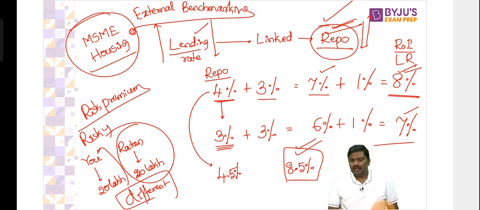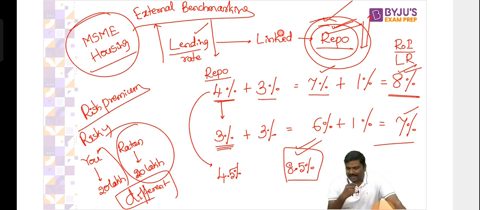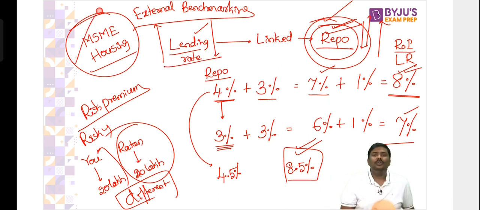Sir, how do I know the answer? You tell me, has RBI increased or decreased the repo rate in the last 3 months? The answer is pretty much in front of your face. It has increased the repo rate. And the banks which have connected their lending rate to the repo rate on MSME loans, housing loans, etc., what will happen to the lending rate?